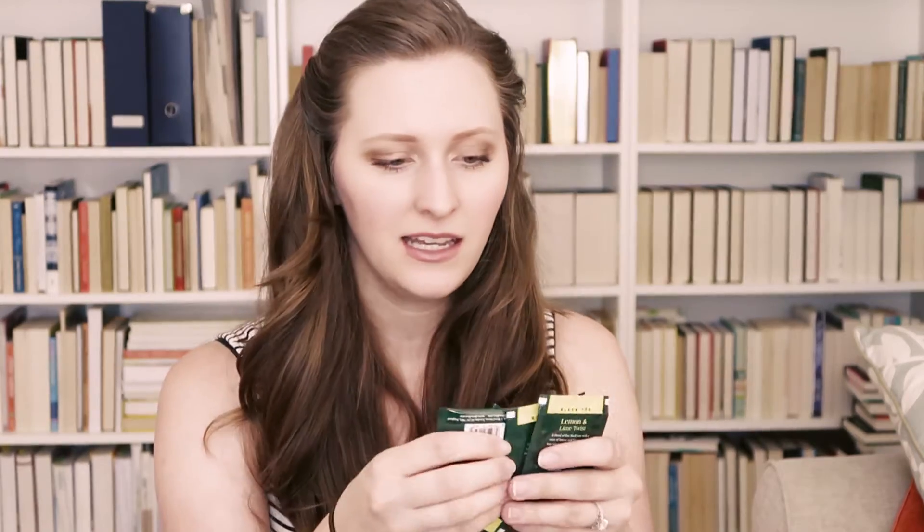The next tea is a lemon and lime twist — just like a traditional black tea that you can make iced and enjoy over the summer, because it is July. In my state that means it's hot! It's high caffeine apparently, and it's from a British family business that supplies tea for the Royal Collection including Buckingham Palace. When I drink this I will raise my pinky! It says it pairs well with scones, which is dangerous because now I have an excuse to go buy scones.